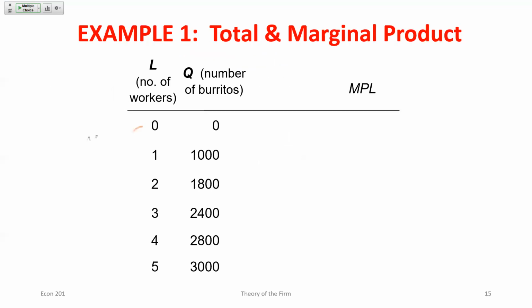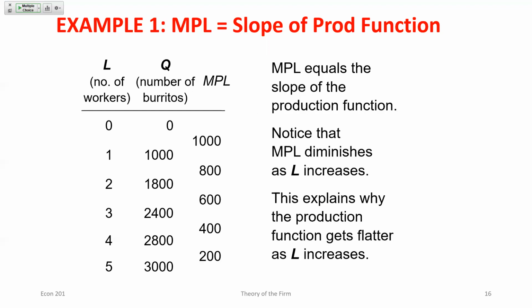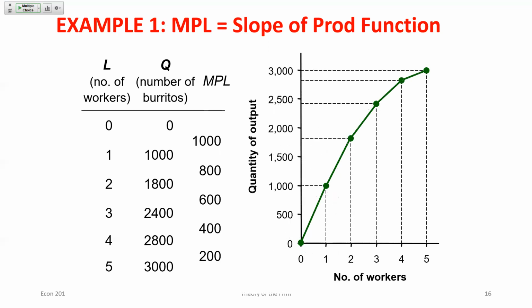So again, it just flattens the curve. We'll see that play out in the numbers as well. But what we call this decrease in the marginal productivity of workers is the diminishing returns to labor. As I hire more and more labor, the returns to me as a company are getting smaller and smaller. The marginal product of each worker is declining as I hire more and more workers. We can see this here in the flatter curve. You can notice the distance between the output for each of these workers and the number of workers before them gets smaller and smaller.